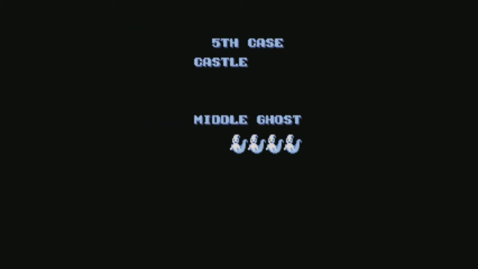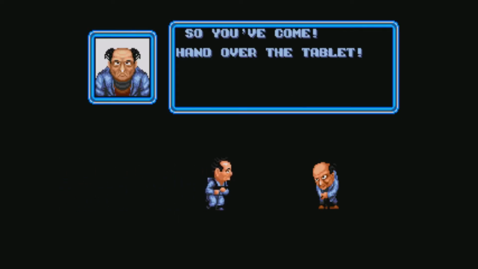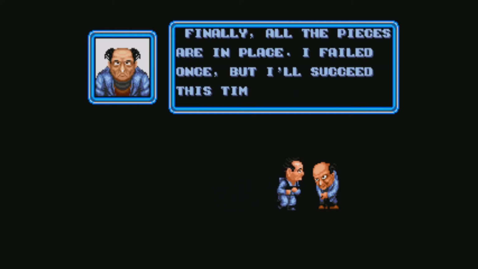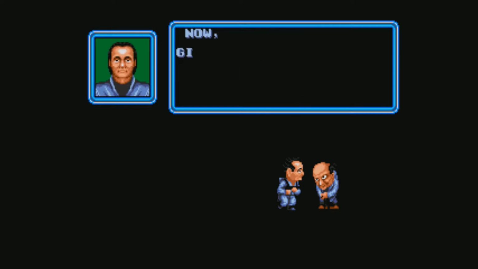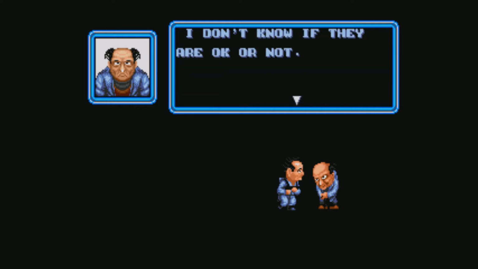The fifth case, the castle, it has four middle ghosts, and that is Arthur. So you've come, hand over the tablets. Okay, I understand. Finally, all the pieces are in place. I failed once, but I'll succeed this time. With this, my long years of effort will pay off. Now give my friends back to me. Both of them are in the castle somewhere. Look for them as you like.